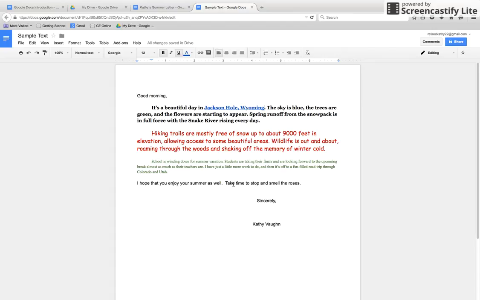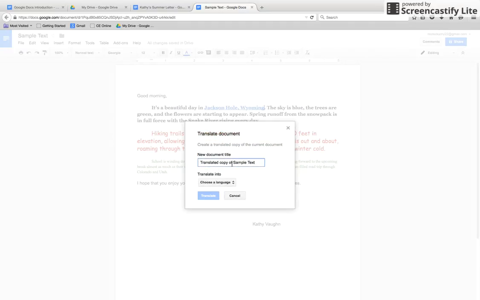Another feature of Google Docs that I use for my classroom purposes is to translate a document. If I choose Tools and Translate Document, I can retitle this as the Spanish sample text.